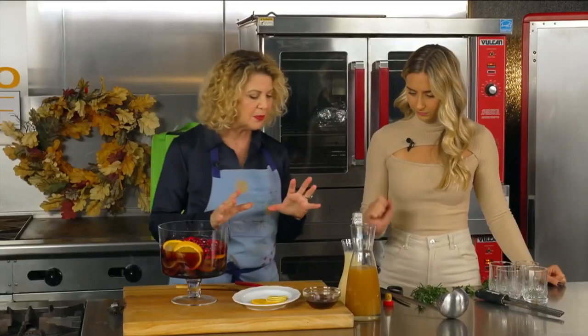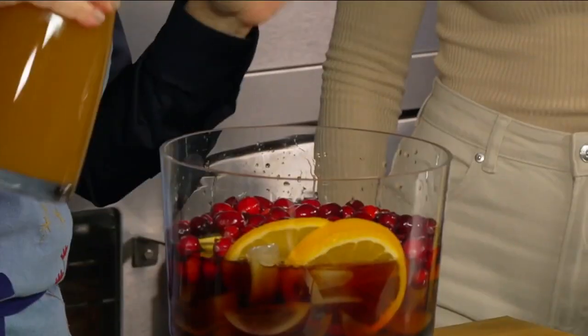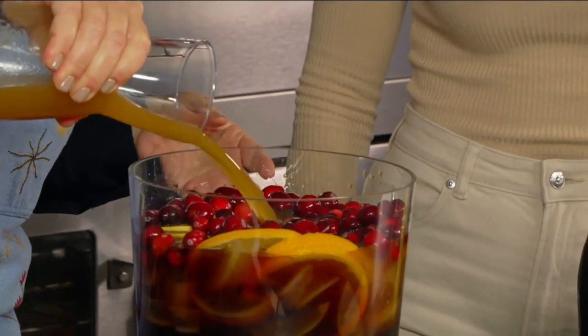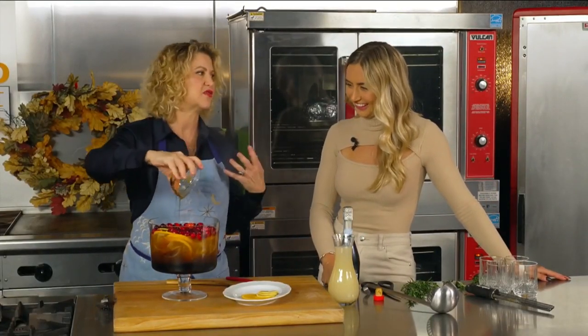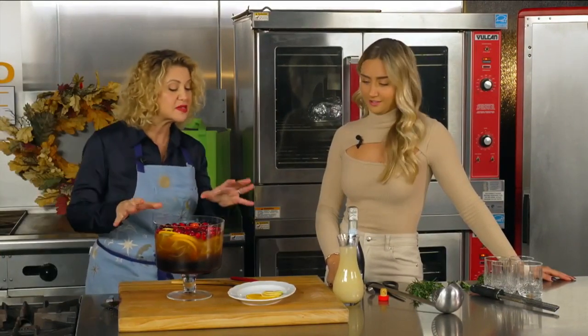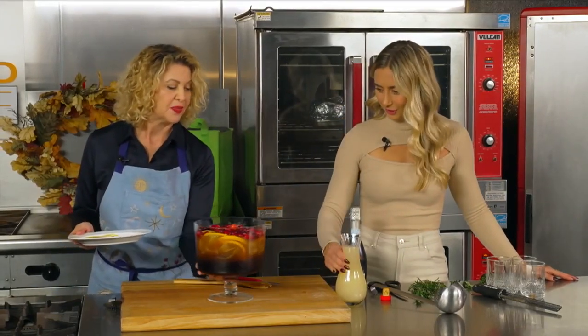It's good and sweet, so you need to balance it. But we have a couple other sweet things. We've got apple cider, and I always use the unfiltered kind. I just love unfiltered apple cider. And the last sweet thing we're adding, and this is the sweetest, do you know what this is? Agave? Maple syrup, yeah. A lot of Thanksgiving recipes have maple in them. So this is the last of the sweet, I promise. Because look at all that lemon juice that we squeezed this morning. Put a little bit of sour in there.